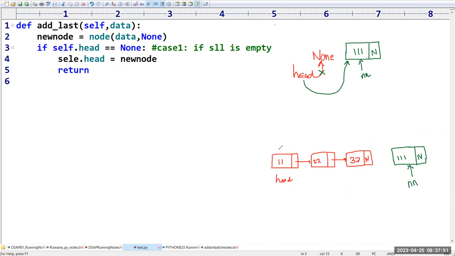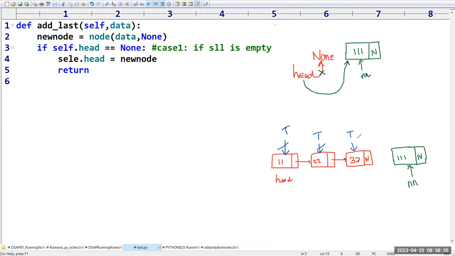What is the other possibility? You can assign one temporary variable, one temporary node. Is the next field of this 11 node null? No, the next field exists. Then you can make this temp point to the next node. Is the next node none? No. Then again, you can move temp to this position. Is the next node none? Yes. Then you can stop moving. Something like a while loop: I will repeat until the next node is none. If the next node does not exist, it will stop there itself.